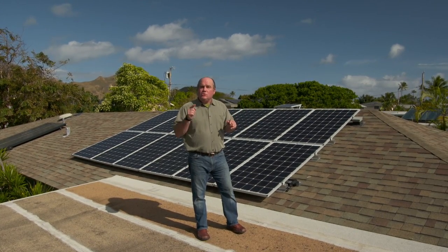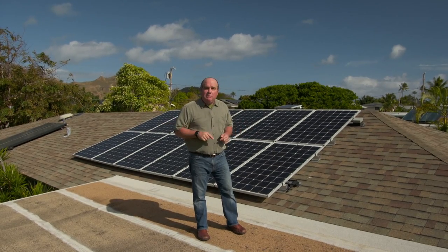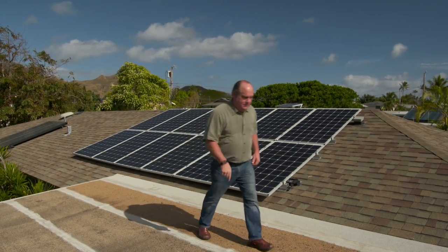by houses in the neighborhood or commercial spaces. Then you come home at night and the sun has dropped, and that's when demand goes up the most and you need the most energy. So now you're asking that electricity to come back through that grid, spin the meter the other way, and that's called net metering. So you think that'd be perfect, right? Well, the local utilities here in Hawaii on new installations no longer want to let electricity go back into their grid. They want people to store electricity locally.